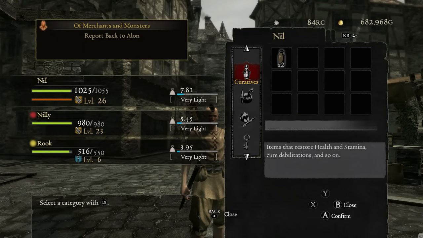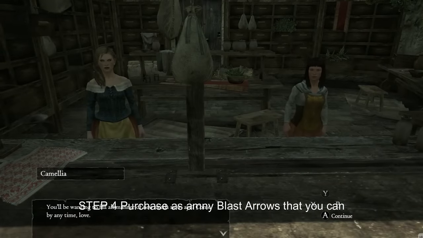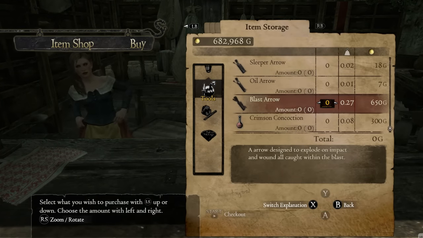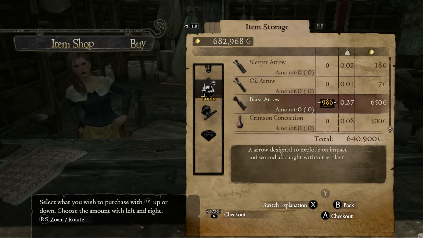Get any weapons that you'd like to get from the Black Cat, which, since I'm Strider, nothing I need. Assassin would take use of the Force Hatchet. Camellier here will sell Blast Arrows, infinite supplies after you meet the Duke. And of course, Blast Arrows are like a game-changing item.